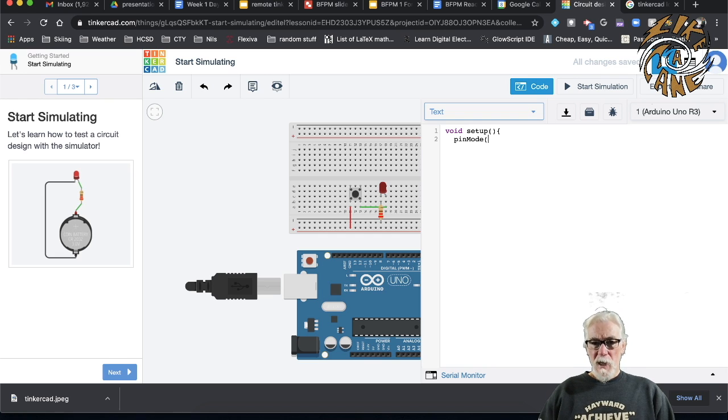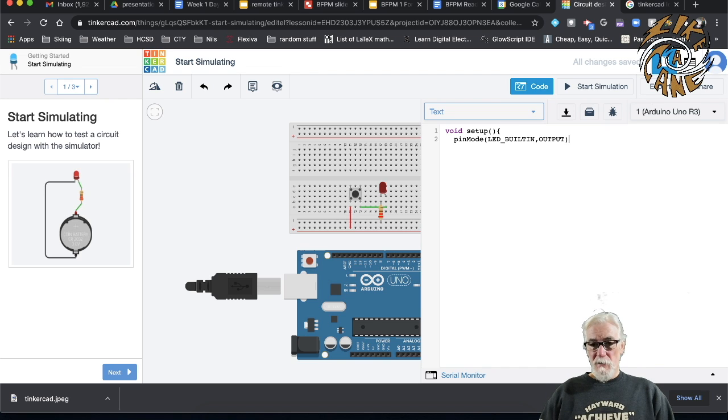And then a parenthesis. And then in all caps, we're going to go LED_BUILTIN, which is pin 13, comma, and then all caps OUTPUT. And you have to spell everything right or the Arduino can't read what you're laying down.